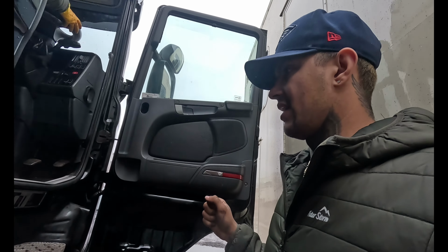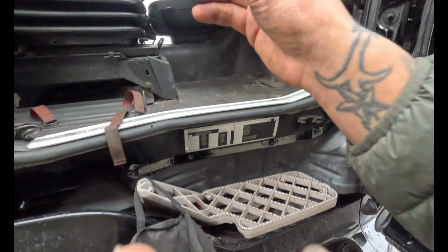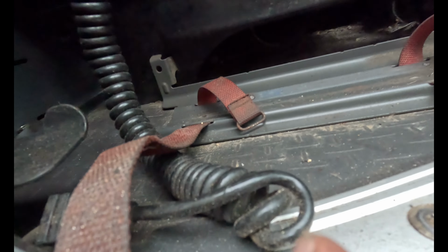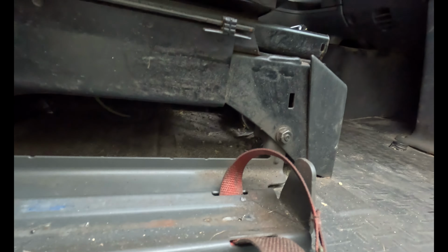Bit by bit, today we're going to do it as much as we can, but the mess you just put in comes from there. And that still doesn't look clean. No, we need to get under that. Going to have to get a hoover or something like that. Most of the things in that back come from there. We'll have a hoover for that later.